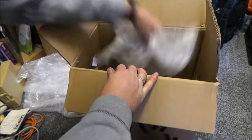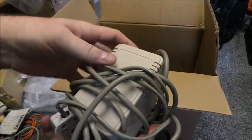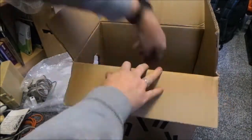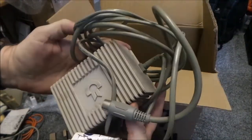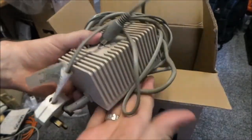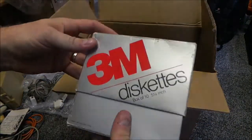Right, so some more packaging, and we have got that looks like the 1541 power supply. Yep, it is. There's another Commodore power supply. Oh, I've got loads of these now. Excellent. And we've still got some stuff in here. What's this?